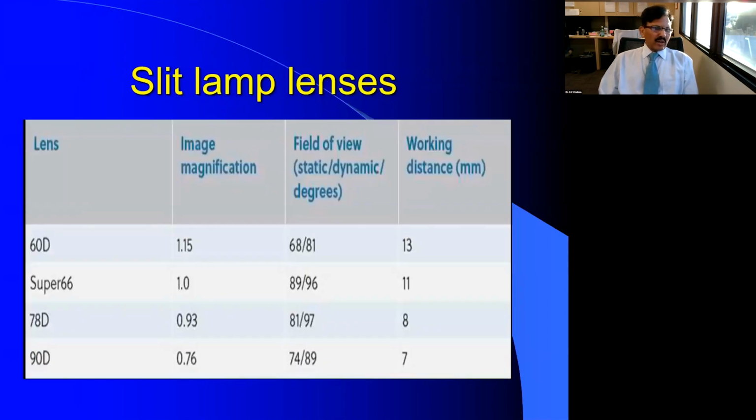So there are usually 4 or 5 lenses available, starting with a 60 diopter. Roughly remember the dioptric power of a normal human eye is roughly 60 diopters. So image magnification is roughly 1 because of that. And you have a 66, you have a 78, you have a 90. As I mentioned earlier, from a manufacturing point of view, the higher the dioptric power, the more difficult to make the aspheric surface. So you tend to have smaller diameters as the power of the lenses go up. 60 diopter lens tend to be larger in diameter than the 90 diopter for that reason.